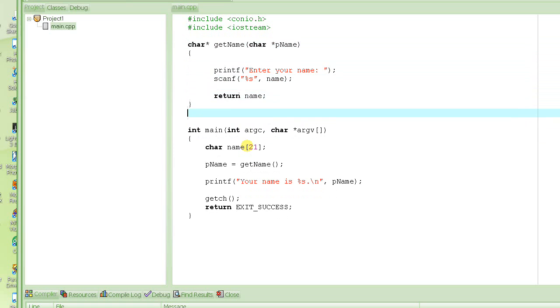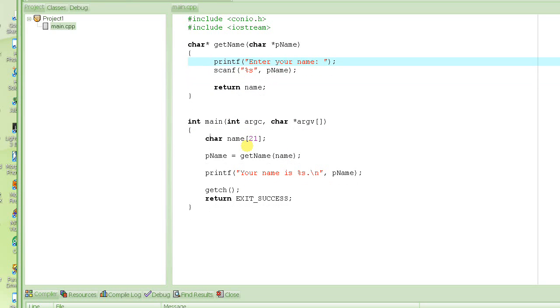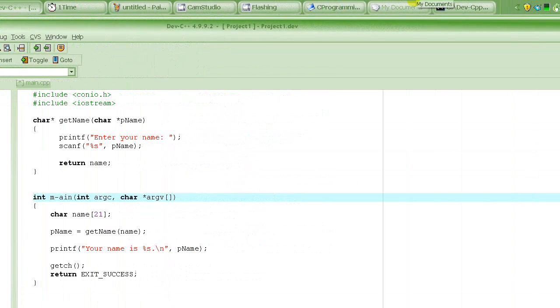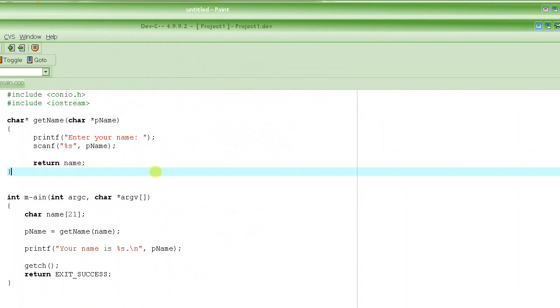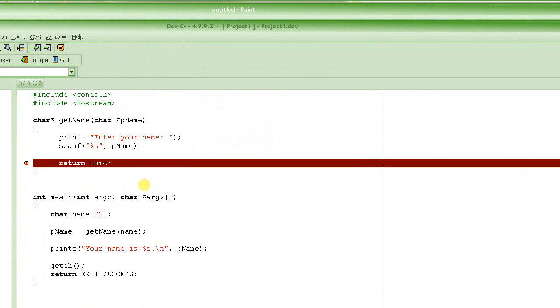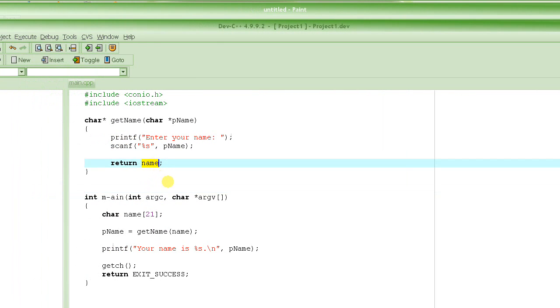So we are going to pass this address here, so that this function can actually put the real name in here. And then now if we execute this program, okay, I have to stop here, and we are running out of time. Thank you so much.